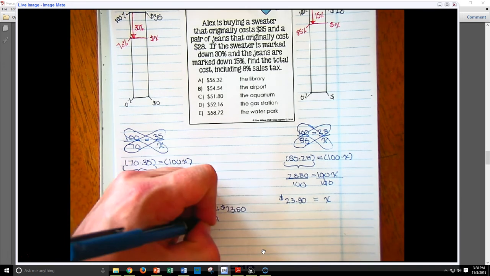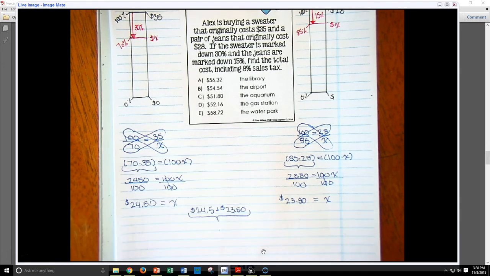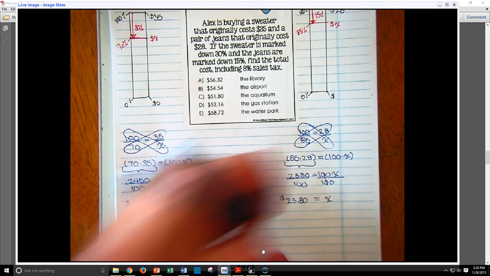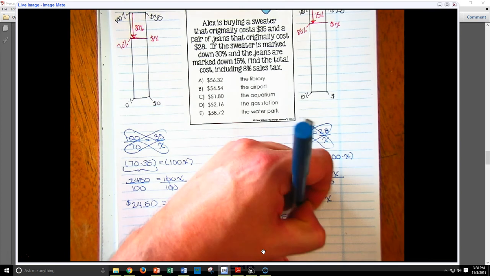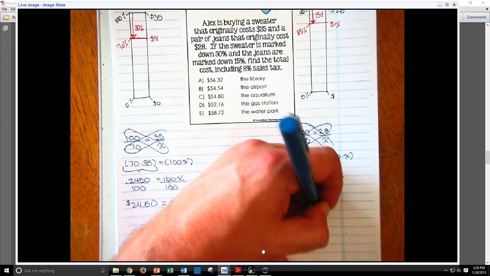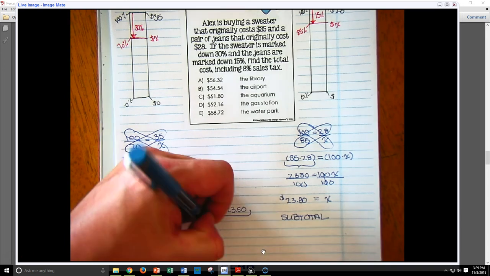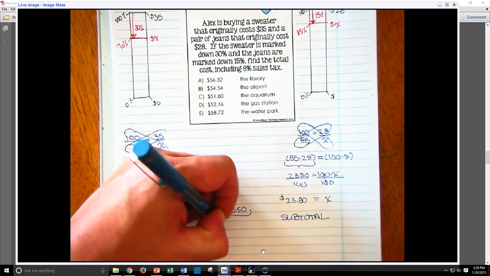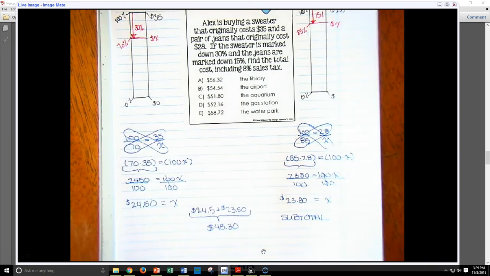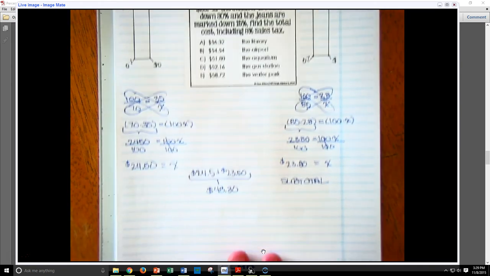And in retail or in shopping, the total price before taxes added is called the subtotal. So you may want to make a little note of that over here on the side, because you're going to see that word sometimes on tests. It means the price you pay before tax is taken. And when we add those two numbers up, we get $48.30. That's just our subtotal. We still have to add tax.